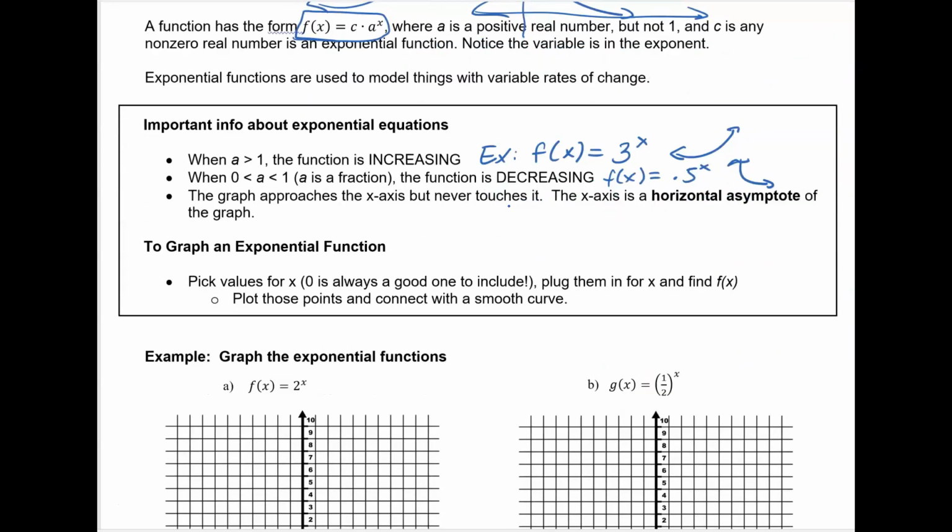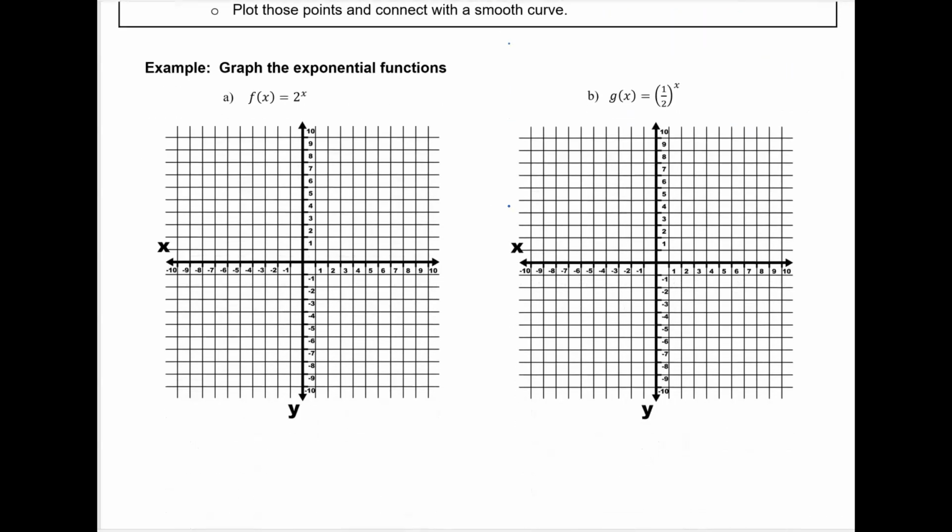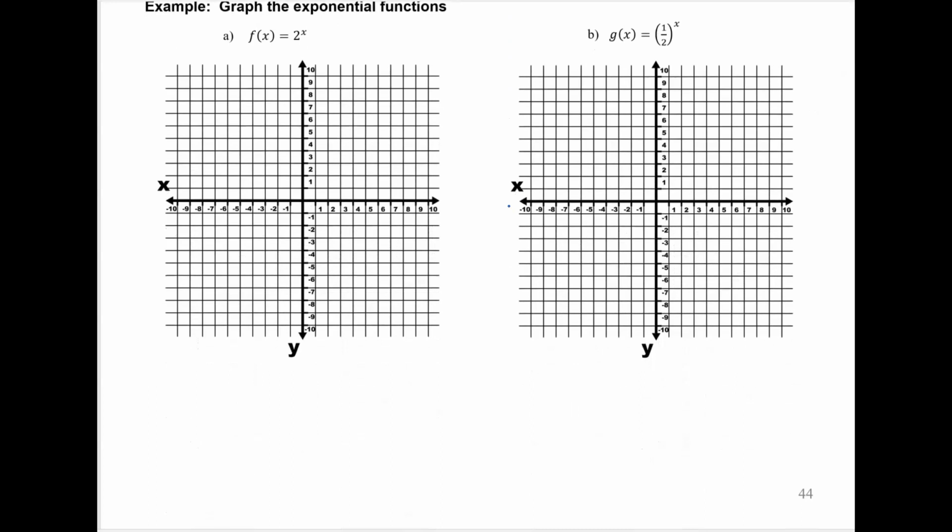So how do we graph? Very similar to the other ones. We can just pick some x values, plug them in, and then find y. And then you have your graphing software, the Desmos, to double check. So let's do this first one. So we've got f of x equals 2 to the x, and I'm just going to pick some x values here. So I'm going to pick -2, 0, 2. So if I plug in -2, I get 2 to the -2 power. And you could certainly use a calculator for that if you need to. This means 1 over 2 squared. When you have a negative exponent, it just tells you to put it in the denominator, which is 1/4.